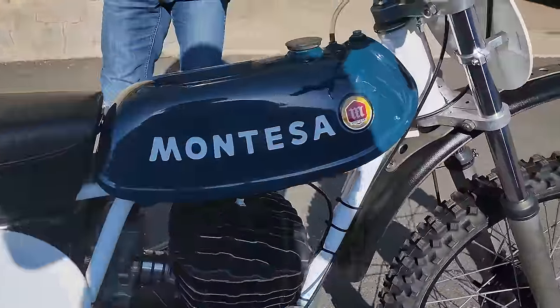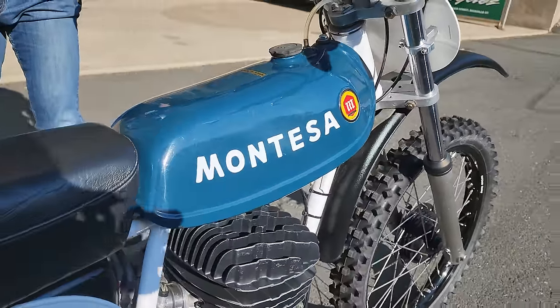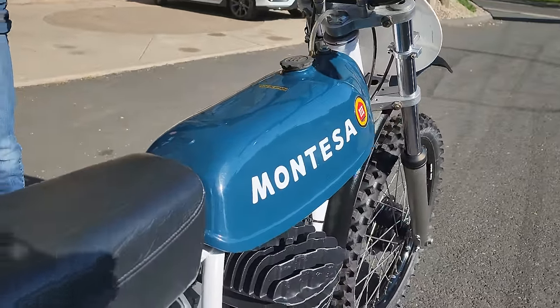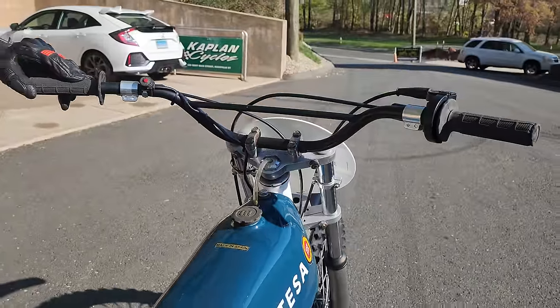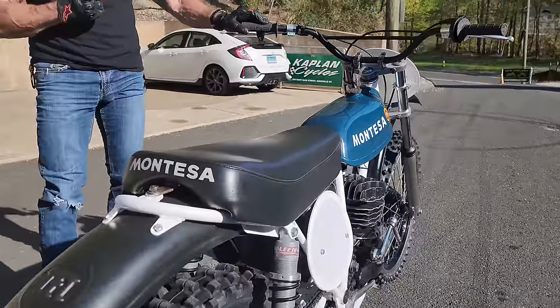Just the power band from right off of idle right to redline, it just pulls. It feels like the driveway got awful short, awful quick coming up at the top of this hill, and not too many vintage bikes do that for me. And the handling on this thing, the suspension's a 10. It's as good as you can possibly get on a twin shock.